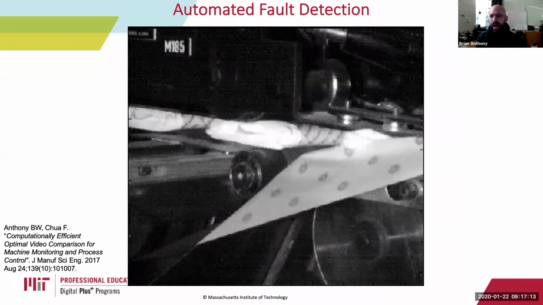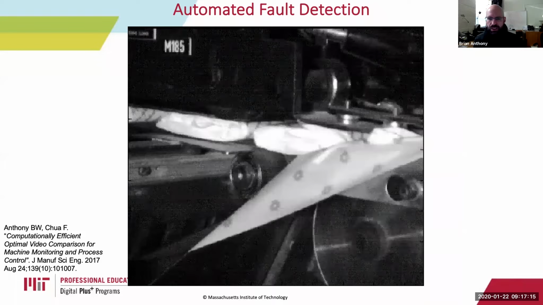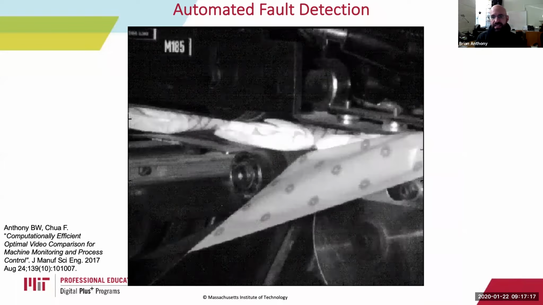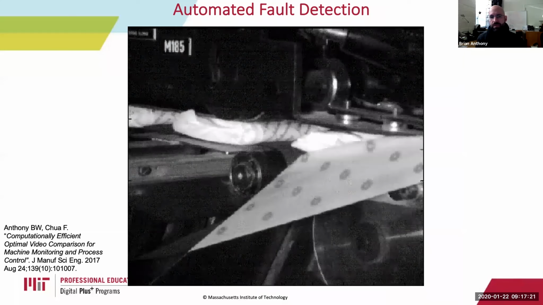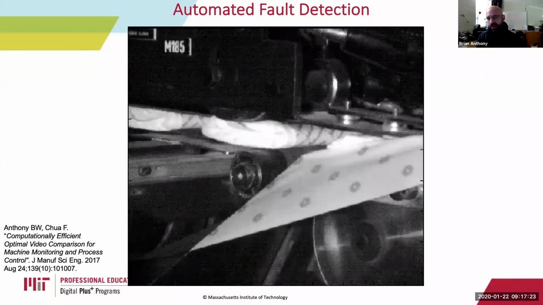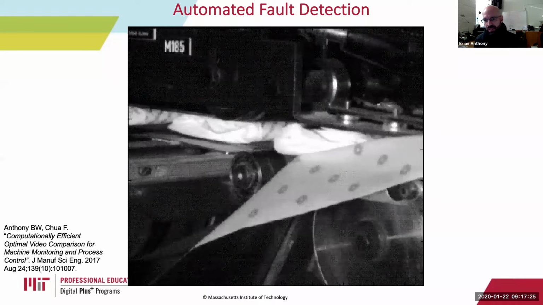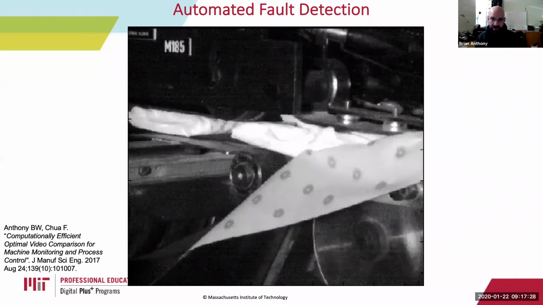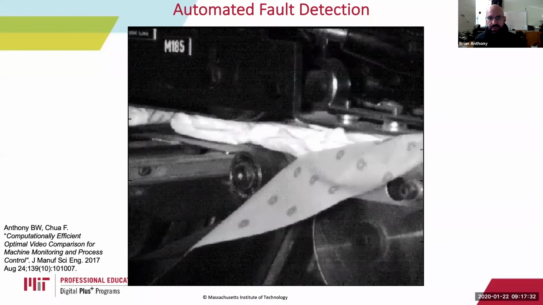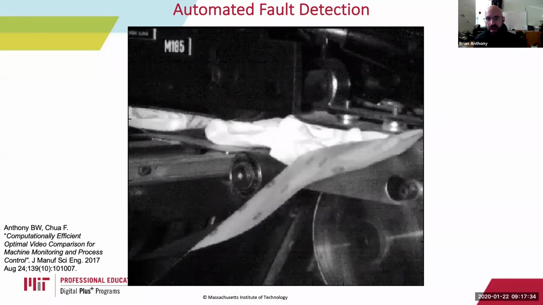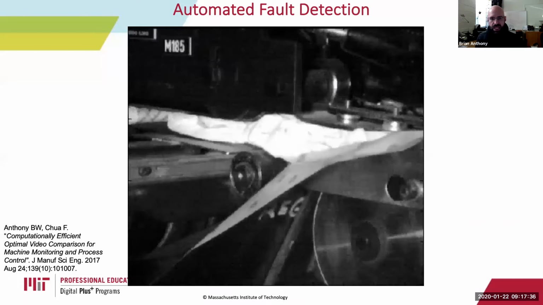We see here there's a little bobble in the flow of the material, and what we'd like to do is detect that little bobble right when it happened, because if we don't detect it and stop the machinery, several cycles later, as we see here, the entire printer, a printer of massive scale, jams and is blocked and causes serious downtime and expense. So that's one example of something that we'd like to do with high-speed video.